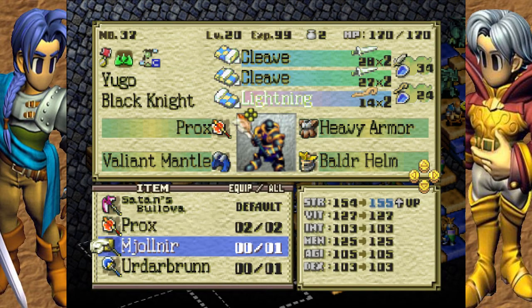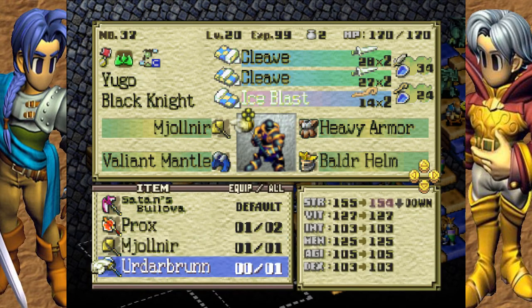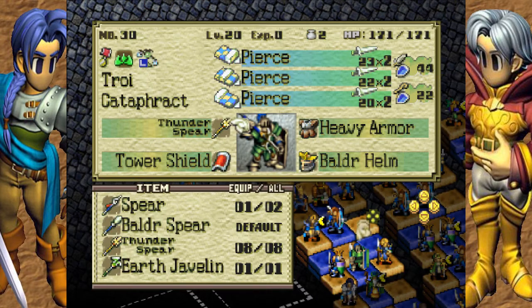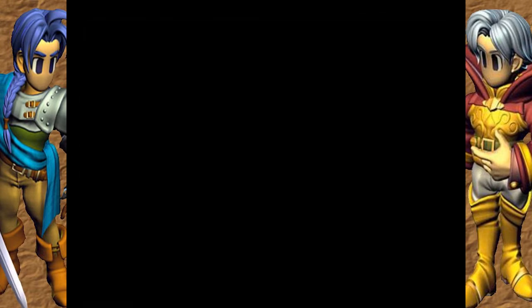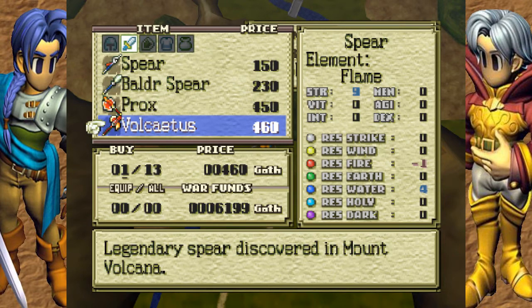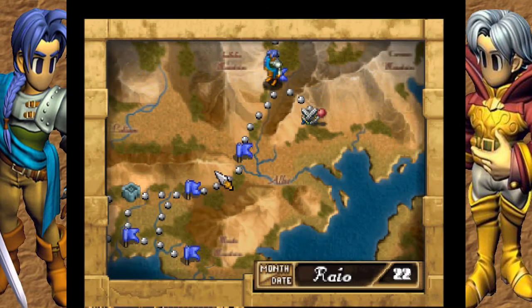Let's see, let's give Hugo the Mjolnir, and let's give Asnabel the... No, let's give him the Erdebrun, and let's give Asnabel the Mjolnir. Let's see. Give the Ring of Eloquence to Orwell. What else? There's something else I want to do, wasn't there? Well, I know I want to go into the shop. I'm just muddling my words like crazy today. Let's see. Volcateus. So I want 7 of these, I want to say. Let's buy those. And I'll worry about equipping those in a moment.